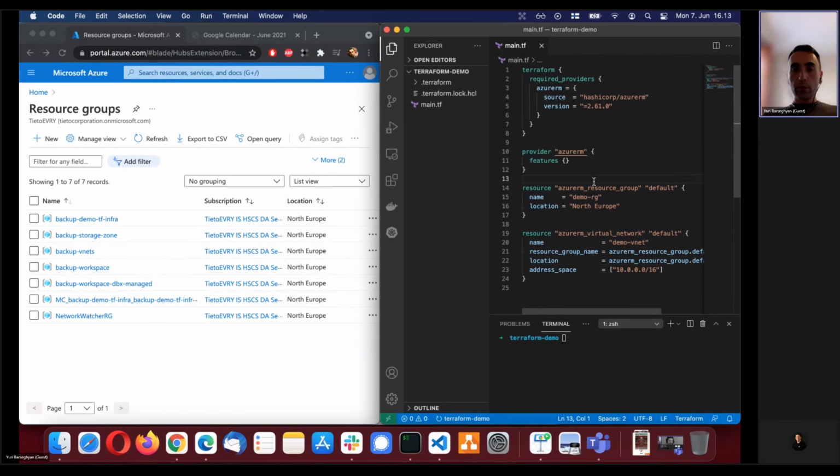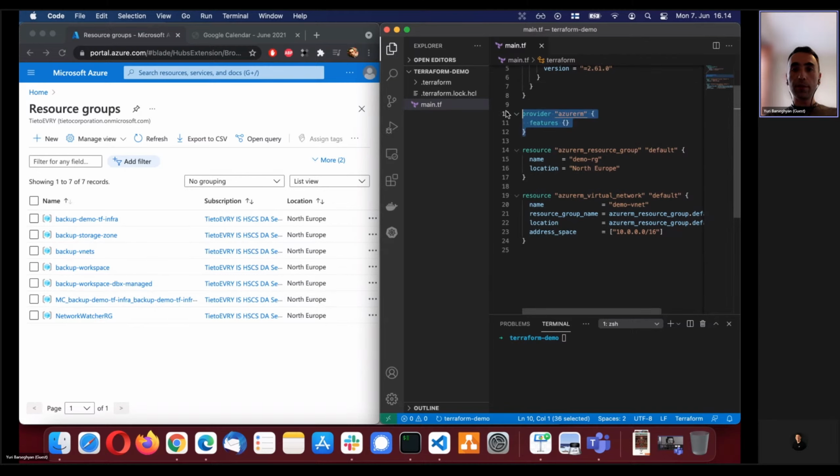Here we have a small configuration file. Actually we don't really need those other files, it's just one file, main.tf. Here we are describing the required provider, and because we are interacting with Azure resources, the provider we are going to use is called AzureRM. Here you see the version; this is a required block for newer versions of Terraform.